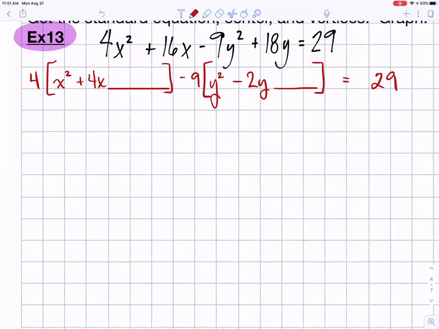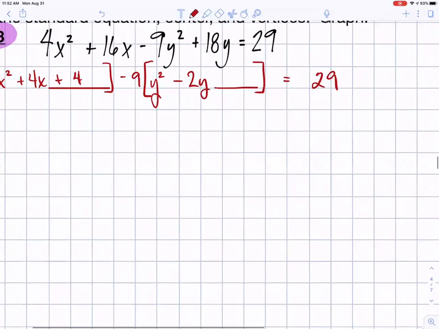Okay, yeah, so let's take half and square. Take half and square, okay? What's my first b value? 4. Take half: 2. Square it: 4. So I'm going to add 4, but its value isn't really a 4. What is its value? And how are you getting 16? That 4 out in front, remember, those 2 guys, so really what I just did is I added a 16 on the left. And if I added a 16 on the left, I also have to add a 16 on the right.